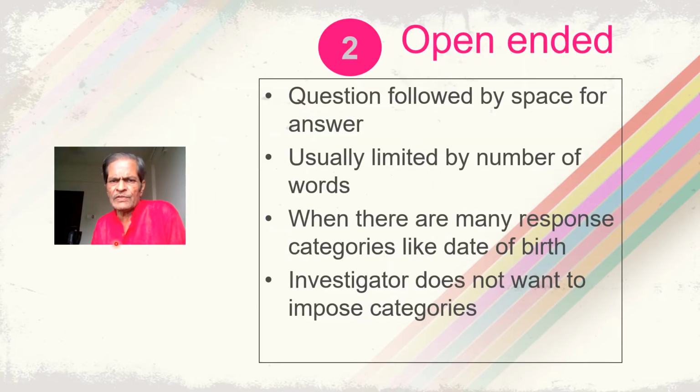The open-ended questions are the questions that are followed by a space for answer. There is usually a limitation of the words for the answer to be given by the respondent, so they are limited by the number of words. When there are many response categories like date of birth, then one should prefer the open-ended question. For example, if you want to know the dates of birth of the class of students, there will be many dates of birth and many months of birth. So many response categories will be there. And in such cases, one can ask an open-ended question as to what is your date of birth.